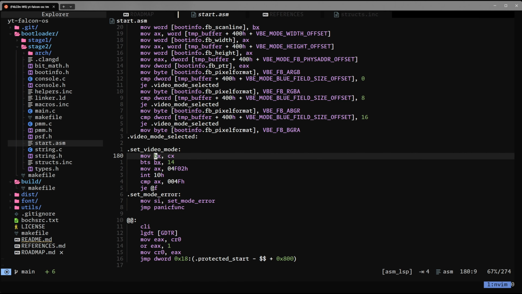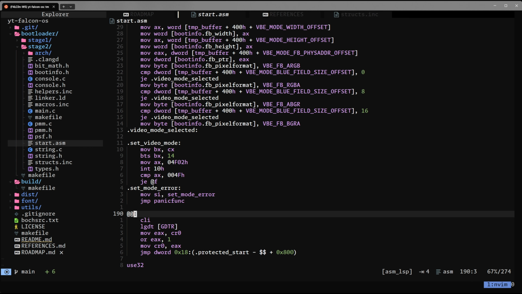We put that into BX, and then we use BTS, which is bit test and set, to set the 14th bit. And then we move 4F02 into AX. We call our interrupt, and we check that we have succeeded here. And if we did, we jump forward to this anonymous label. Otherwise, we just print an error and we panic.